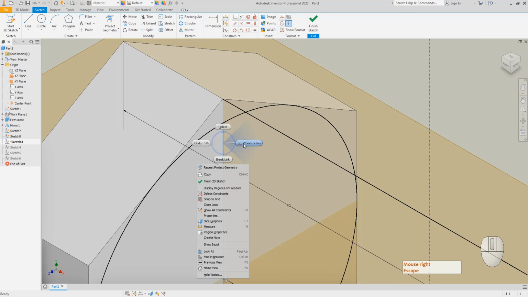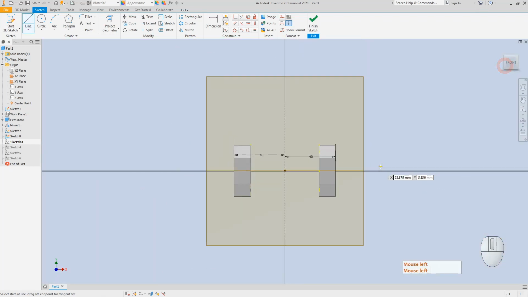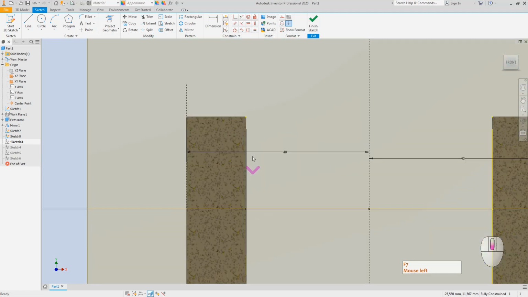For this one, I'm going to make construction. If you want, you can delete it and create a new line with the F7 tool up to this point.